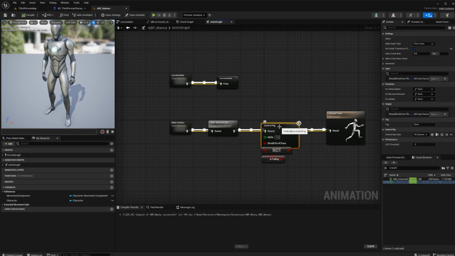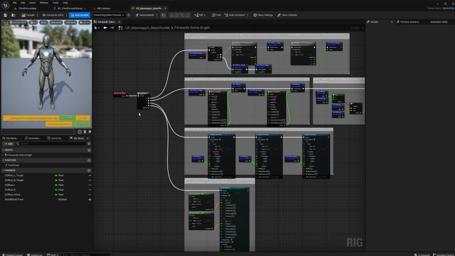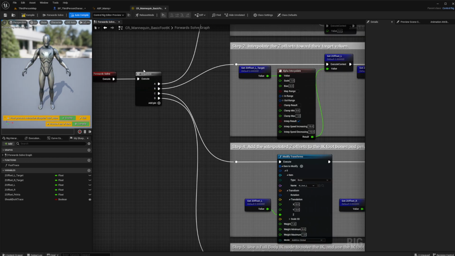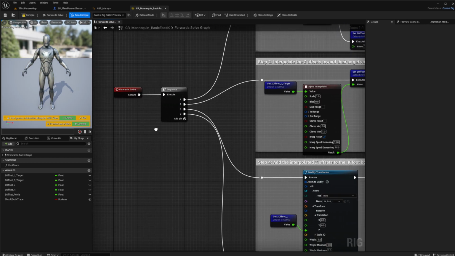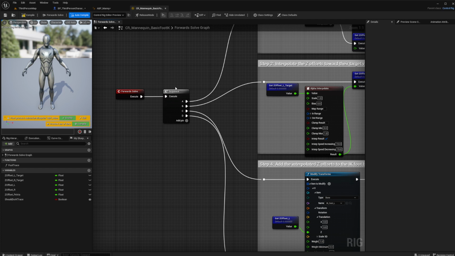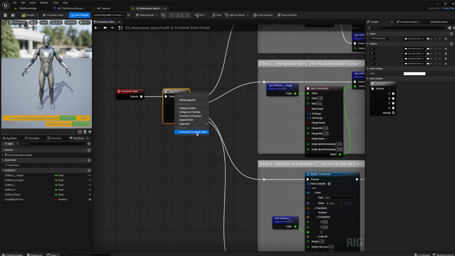You can double click on it. I've already actually done this node. I didn't know how to undo it, but this node right here is not a sequence node. It's a deprecated node. So all you need to do is right click on it and go to the last option, and it says to upgrade to a sequence node or something to that effect. So go ahead and do that.